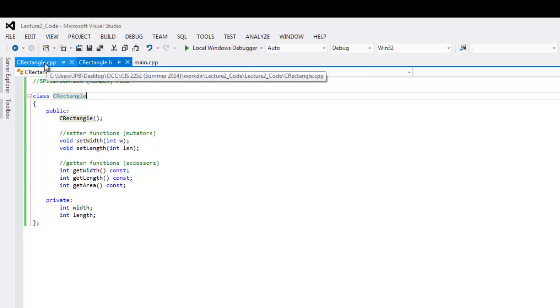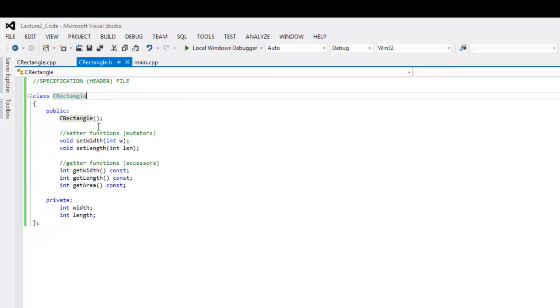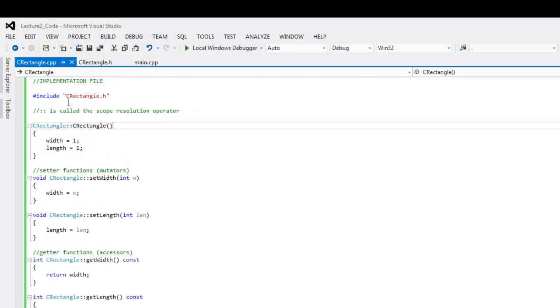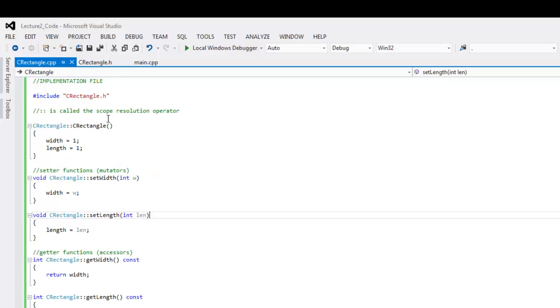So to implement things, you have to go into the CRectangle.cpp, and then you're going to include the CRectangle.h, and do the implementation of each of these. Don't forget, for all the member functions, you want to preface them with the name of the class, and then the scope resolution operator, which is the 2 colons. And note that the return type is before that, okay? And then we want to fill in the bodies. Make sure that you get rid of the semicolons if you did a copy and paste job from here. Or you could just type them, it doesn't really matter. But just make sure there's no semicolons at the end of these like there are here. They're supposed to be here, but they're not supposed to be in the CPP file.